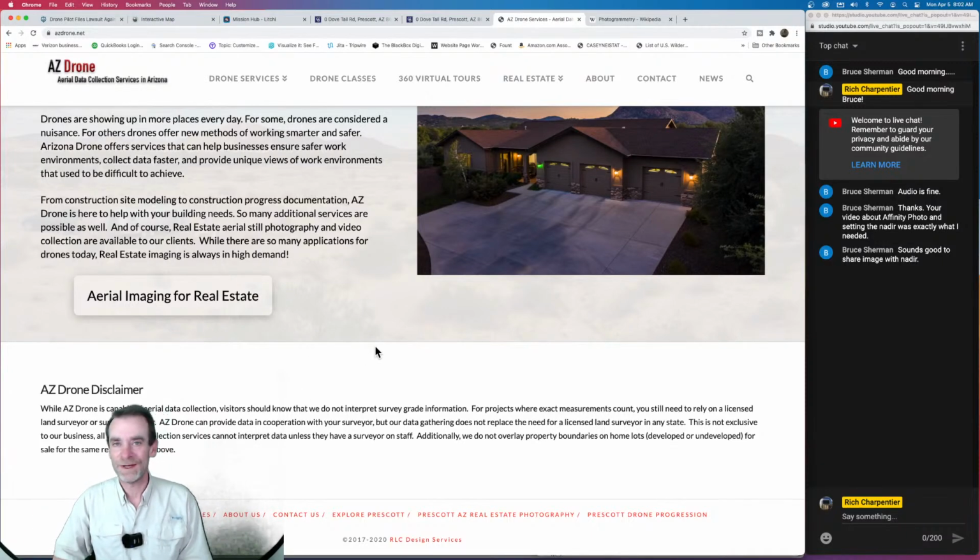But let's take a look at my disclaimer really quick, and I'm going to tell you about it. While Arizona Drone is capable of aerial data collection, visitors should know we do not interpret survey grade information for projects where exact measurements count. You still need to rely on a licensed survey engineer. Arizona Drone can provide data in cooperation with your surveyor. We're very happy to do that.